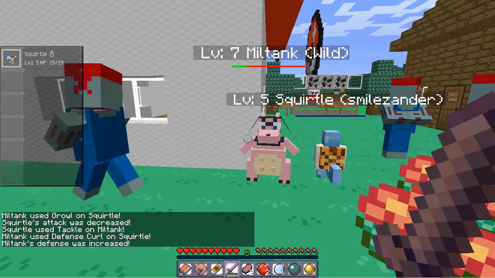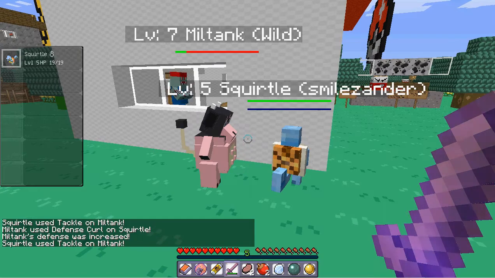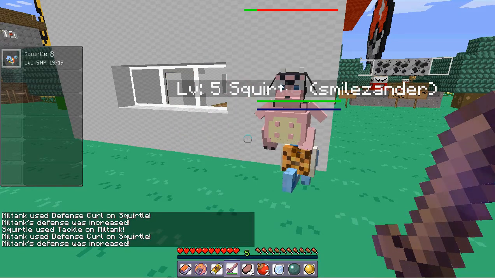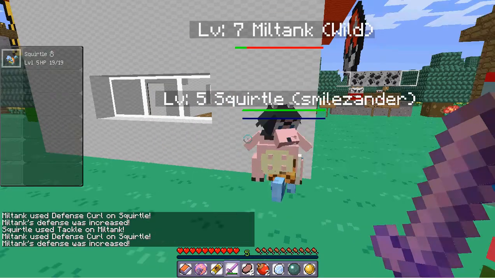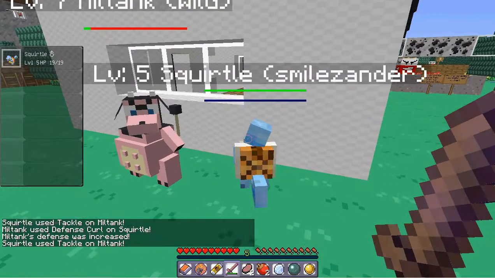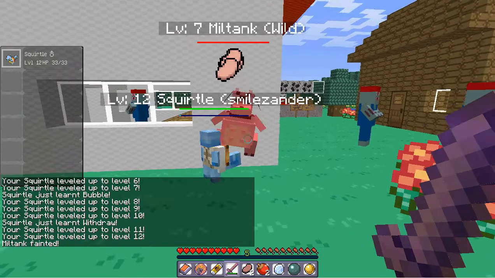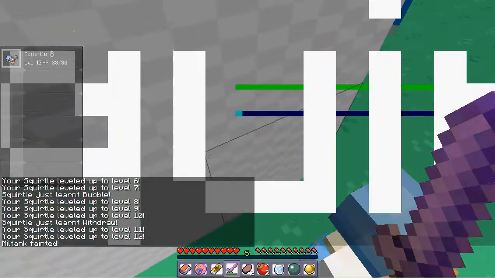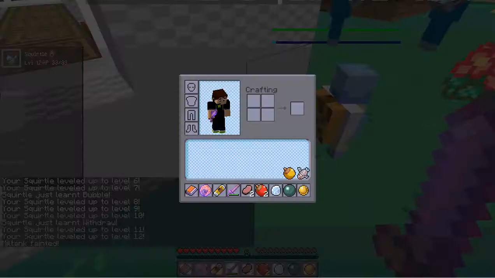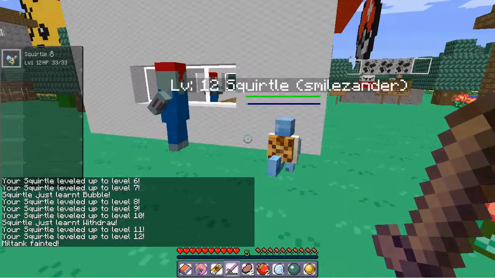Squirtle, do it, Squirtle. Yes. Tackle. Okay, one Tackle more, and then you can go. Up in XP. Go here. Yes, we got some. Ooh. What was that? Ooh. Level 12.